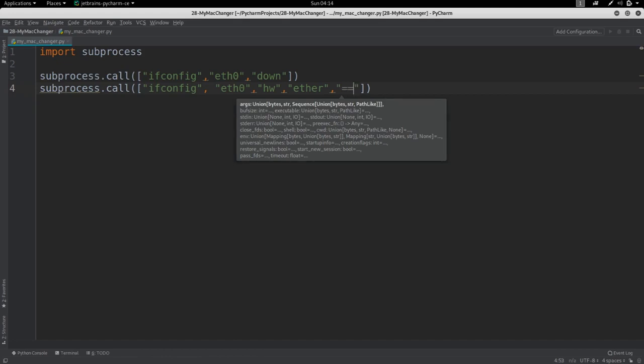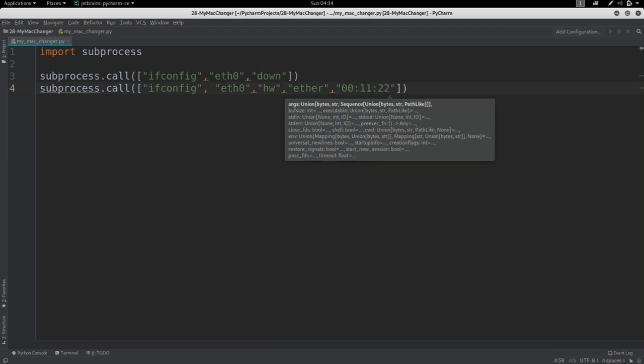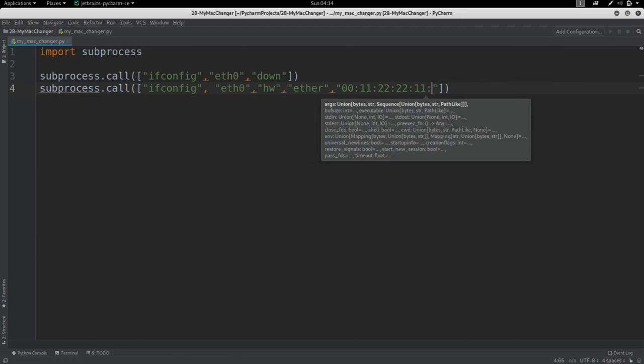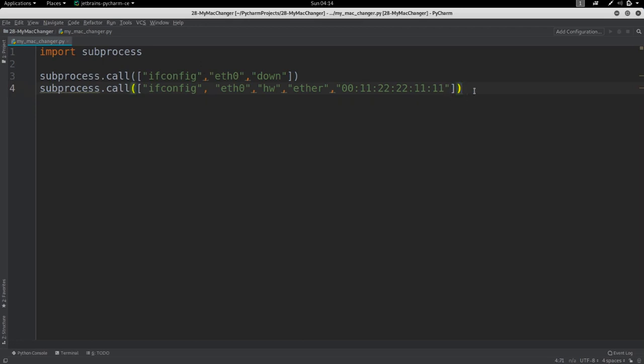So just choose a MAC address that has 6 pairings, like 00:11:22. Let me do it a little bit different from the previous one, so we know it's really changed when we are done with it.